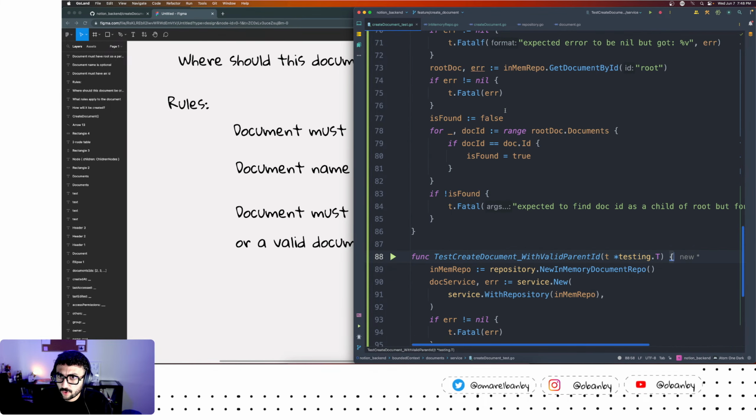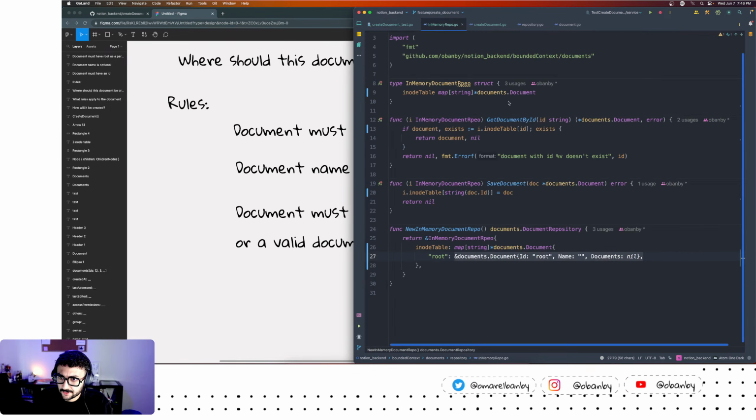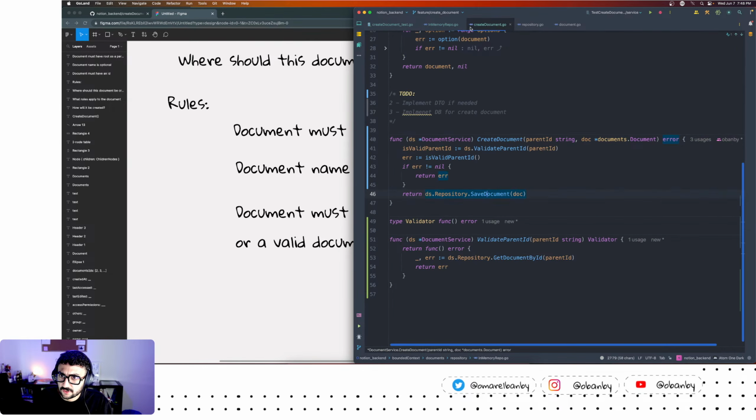So let's go and fix it. We go to our repository, the create document. Here you say the error when you save it, but this is handled by the save in the repository actually.